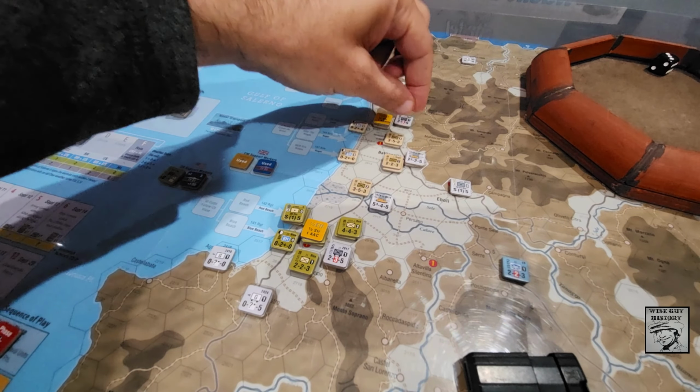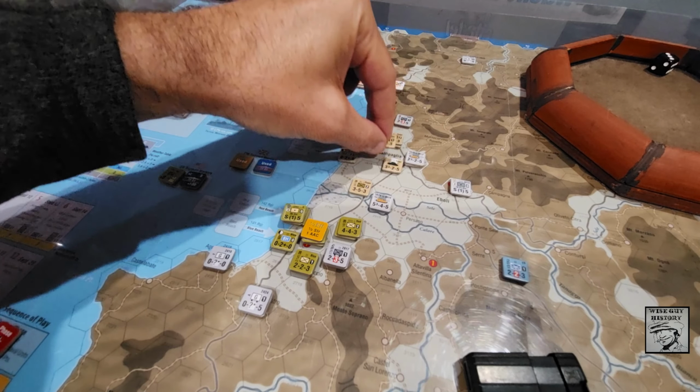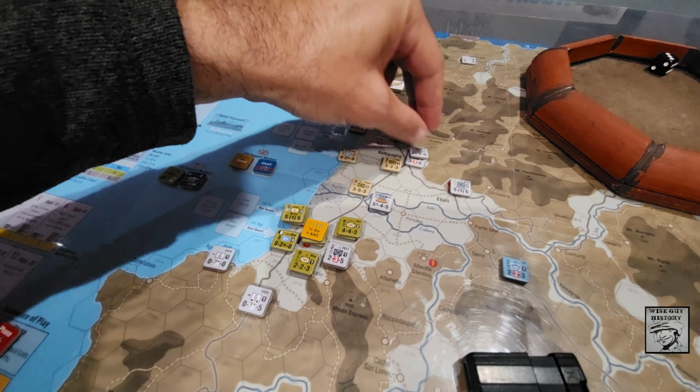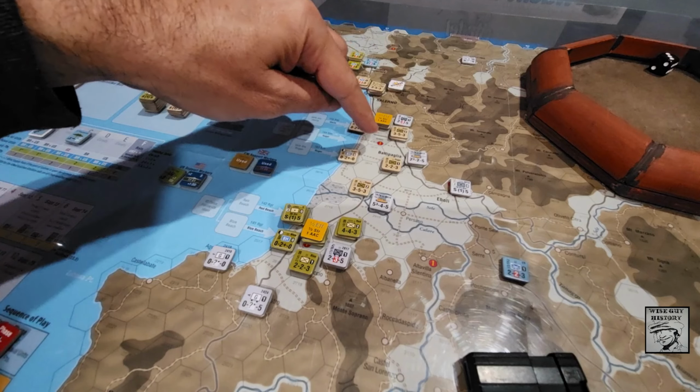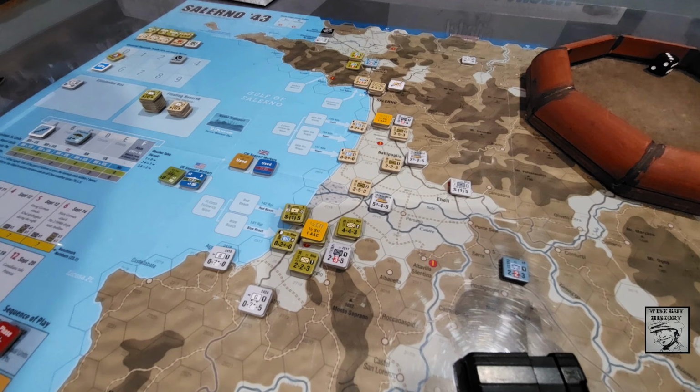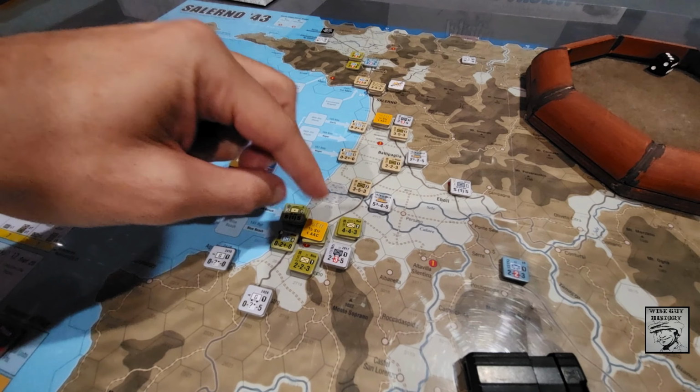So instead of moving, can I reconsider? 10-5 in a, no. I'm just going to hold in this area. No combats around here. We've captured Salerno. That's nice for turn one. We are, however, almost certainly going to attack down here.